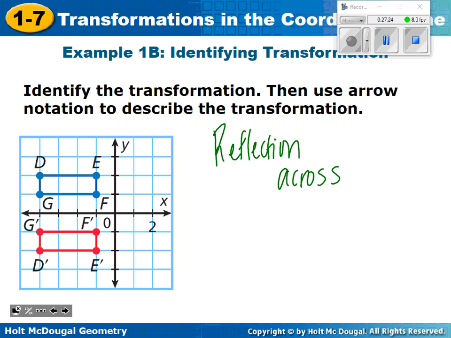It's a reflection across what? So you're either going to say x-axis, y-axis, or you're going to say x equals a number, y equals a number. I don't know why I put 11 there. Okay, so you could say x-axis, or you could say exactly what Levi said. X-axis is the same as y equals 0. And I don't care either way. Does not matter. All right, and then arrow notation.